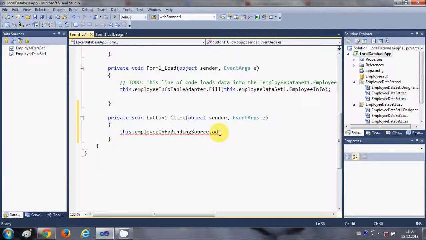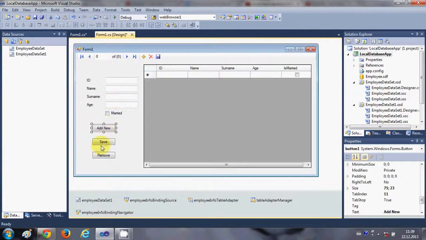Okay, this should be dot add new. So this will add a new data to your database. And second, we will write the code for saving the edited data.